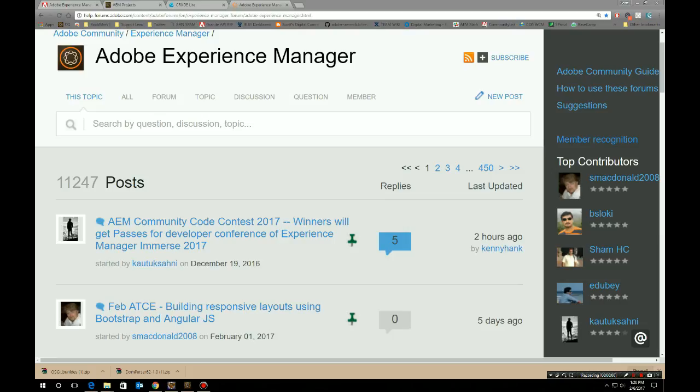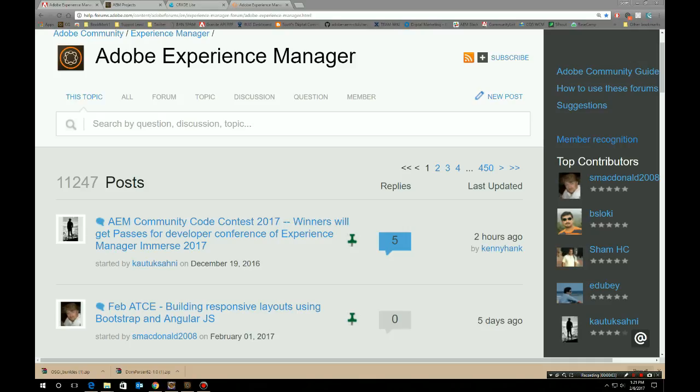So here we're looking at the AEM community. This is a place where community members will come and post questions. However, we're going to use this as our example web page in today's video. Notice here in the top contributors column we have different images. The component is going to be able to parse the images from this web page and then display them within an HTL AEM component. Let's take a look at a live example.